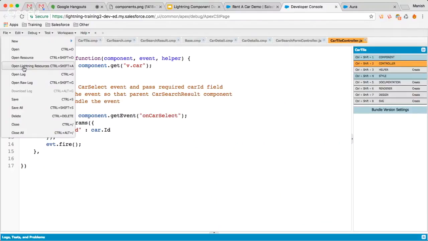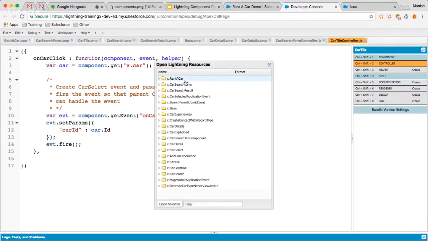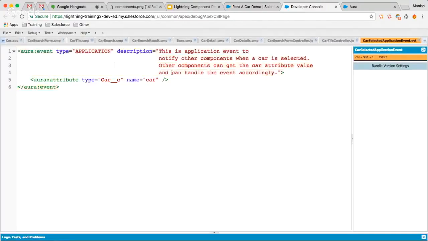I already have the file with me, so let me open that. This is the event that I have, card selected application event. Once you do that, you should see this file with event type as application. This time we don't have to change it to component because we are firing an application event itself. In the description I have given a meaningful description, you can give it as well.